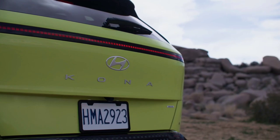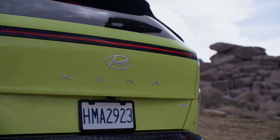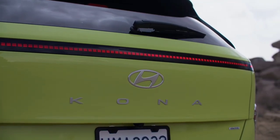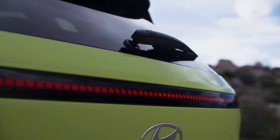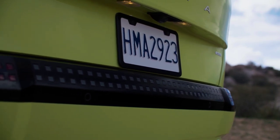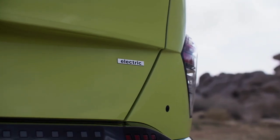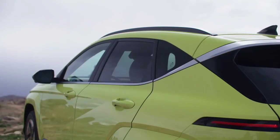So the Kona EV isn't something you'll want to take on long road trips, but it should make a solid daily driver. The long-range version beats other popular semi-affordable EVs, like the Chevrolet Bolt EUV with 247 miles of range, or the Nissan Leaf SV with 212 miles. Hyundai also estimates that with 400-volt fast charging you'll be able to recharge from 10-80% in a little less than 45 minutes.